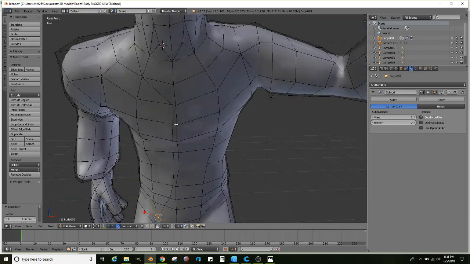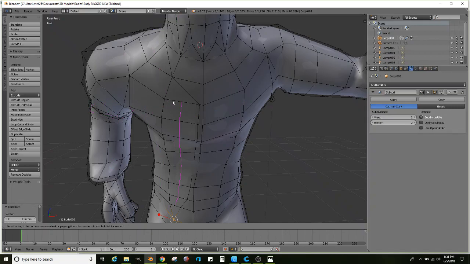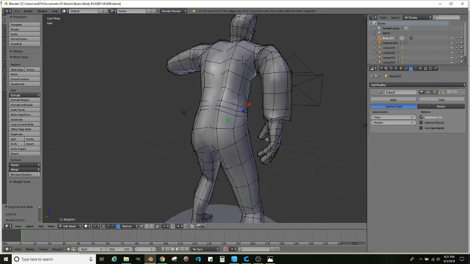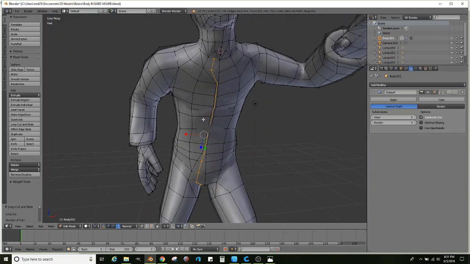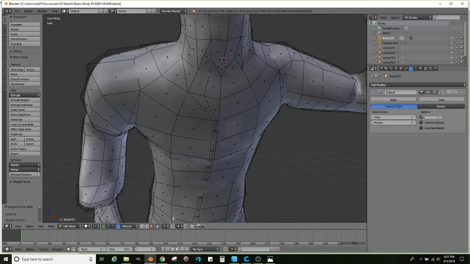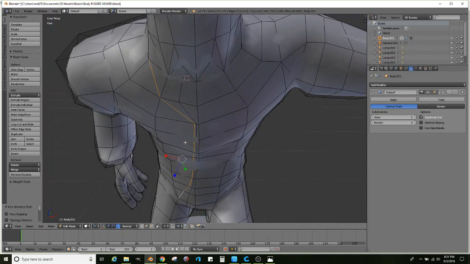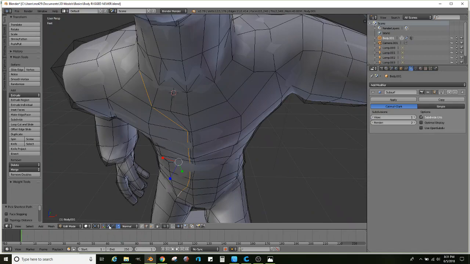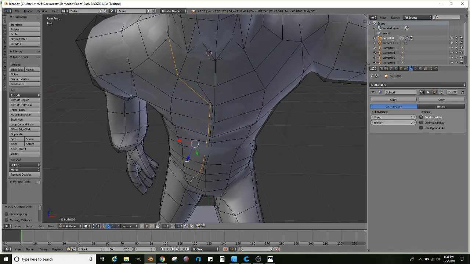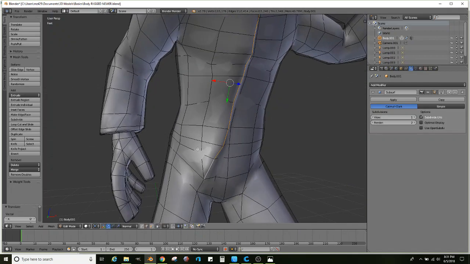All right, so let's go ahead and make this jacket a little more refined. I'm going to add a little line right here with the loop tool. Let's see how far that went. Good, that's exactly what I wanted. And then I'm going to add some more geometry. So let me select this out here, and with the normal, I'm going to move it out just slightly, and just do it like that. So that's part of the jacket.